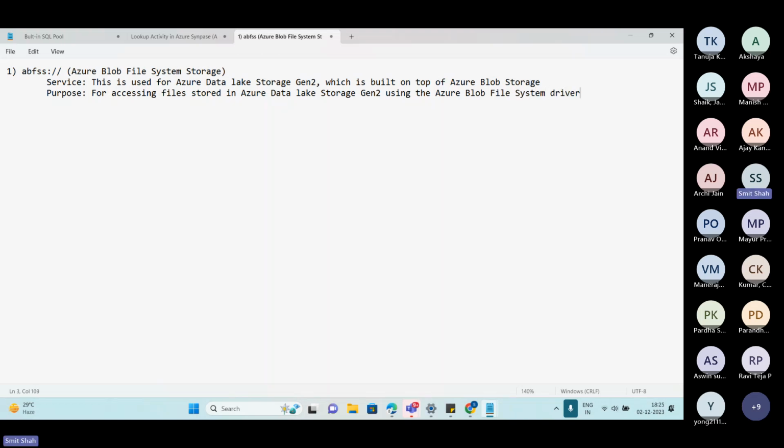In simple words, basically, if you want to access files in Azure Data Lake Storage Gen 2, then the link of that file will have a prefix called abfss. Okay, so let's talk about the use case over here.